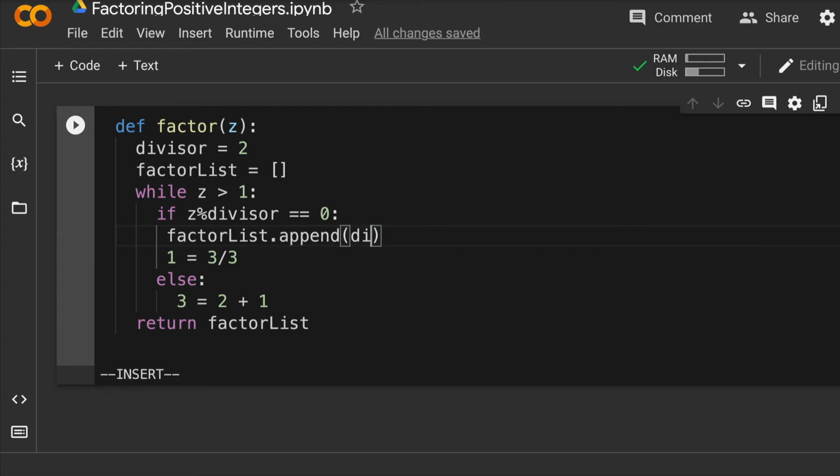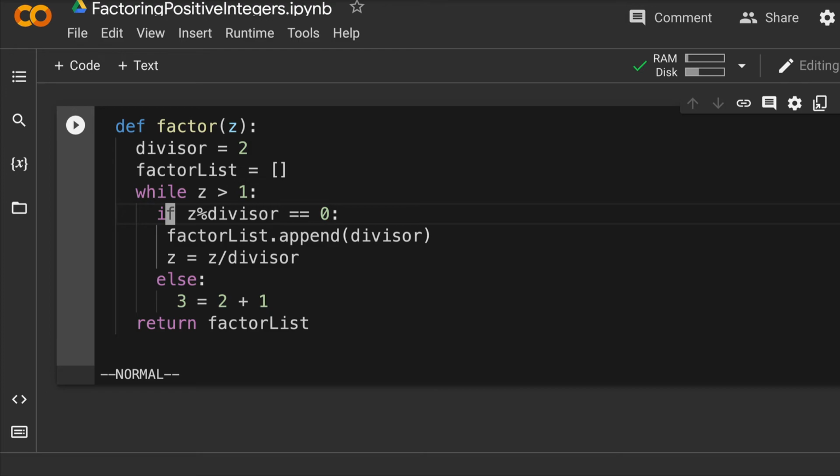Well, that is just the divisor. And what are we going to do after that? Well, we are going to take our positive integer z and divide it by our divisor.